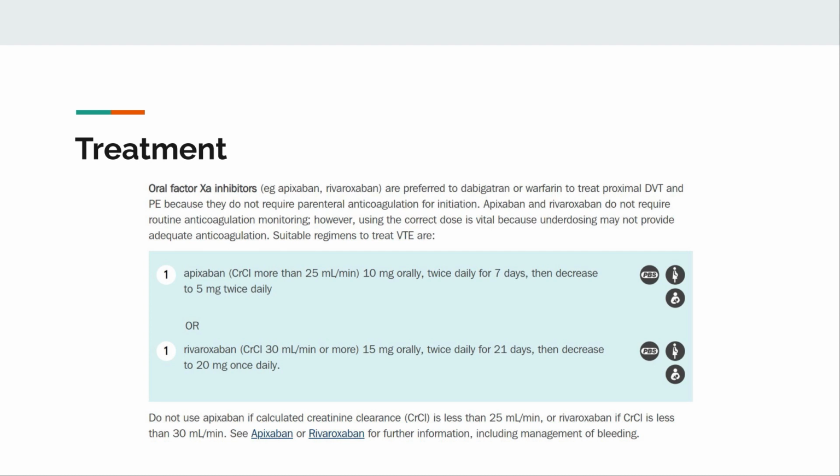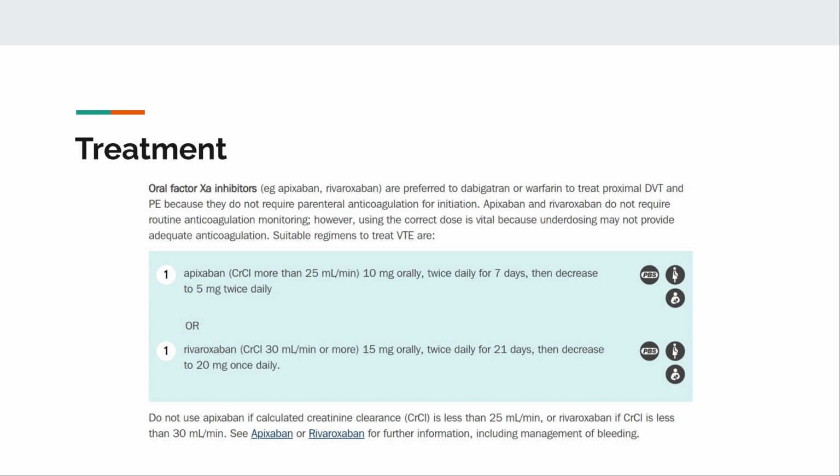The treatment is our NOACs, apixaban or rivaroxaban, and the doses are a little bit different here compared to what they are in atrial fibrillation. And something you'll learn about in the future with these drugs is that there are 3 considerations to using NOACs: kidney function, weight, and age. If someone's kidney function is low, if someone's weight is low, and if someone is greater than, I think, 80 years old, you need to give a reduced dose of apixaban.